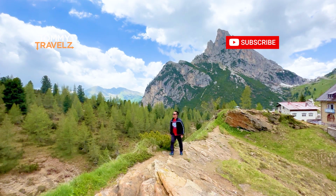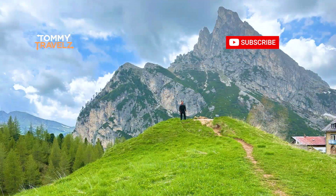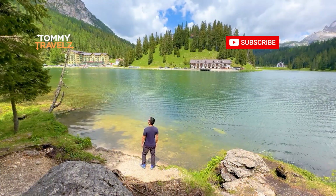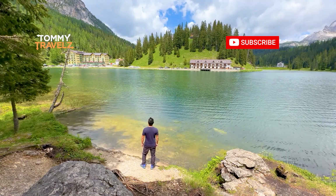All right, you've convinced me. It sounds like every season in the Dolomites has its own unique charm. So there's no wrong time to go. But I'm curious, what are some things that we absolutely cannot miss on a trip to the Dolomites? What are the must-do experiences? Oh, there are so many. But hiking is definitely a must. The trails are incredible. The views are breathtaking. It's really the best way to experience the heart of the Dolomites.